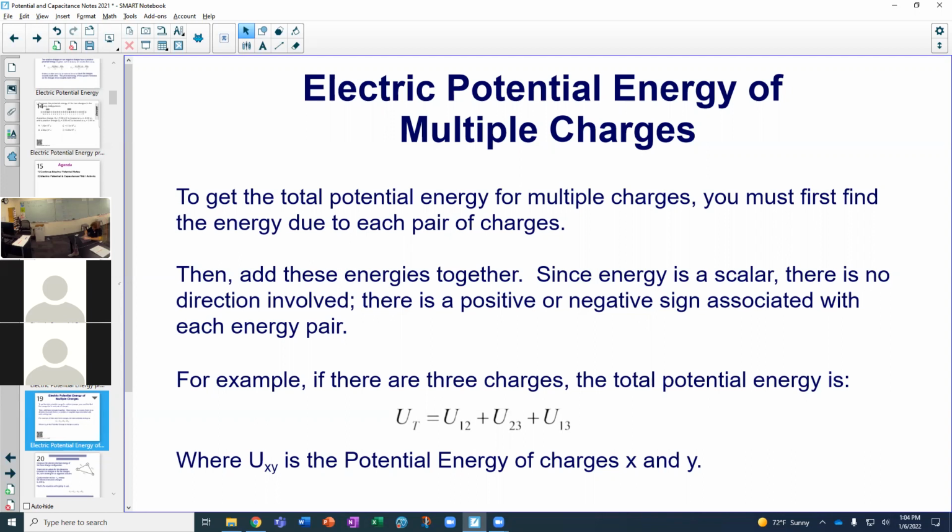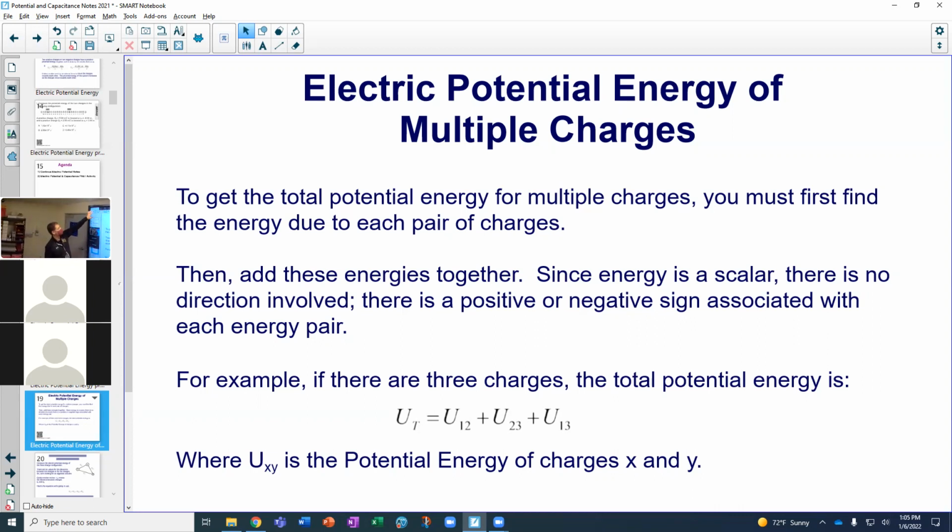I'm not sure I would say this equation is necessarily one that you would for sure want to have in your equation list per se, but you definitely want to have this concept in your brain. You want to be able to think through that this relationship works. It doesn't just have to be 3. They're just giving you an example of 3 here. You might need to look at a situation with 3 or 4 or however many. Typically 3 and 4 are the most common, either a triangle or a square kind of shape is generally what you see in the questions that I've reviewed so far. All right, so that's the overall approach.